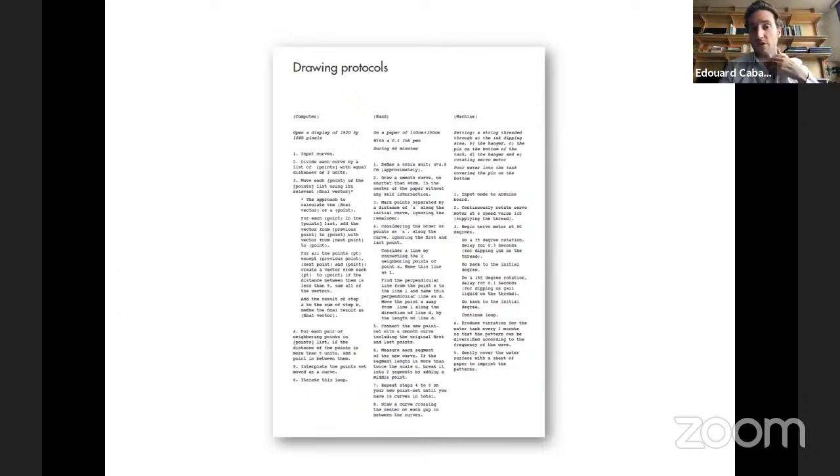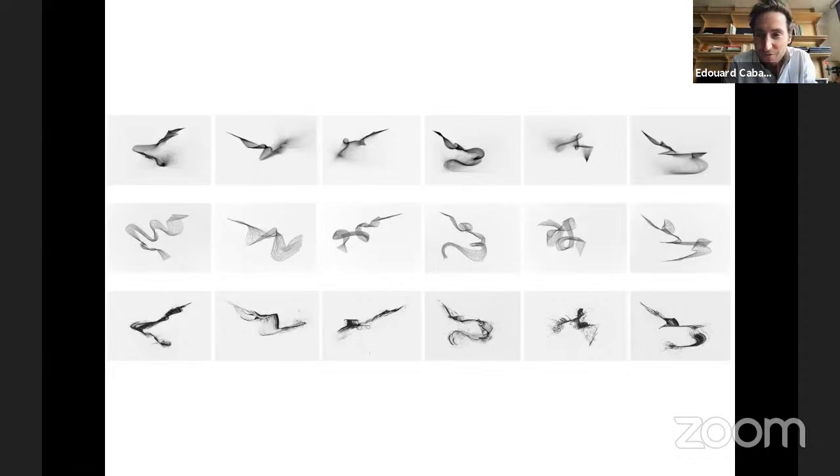Here's another answer to this exercise. On the top, you have drawings that are actually done by a computer by processing. In the middle, the second row, you have drawings that are done by hand. And in the bottom, you have drawings that are done by a robot with a comb that the robot dips in paint before moving on the page.